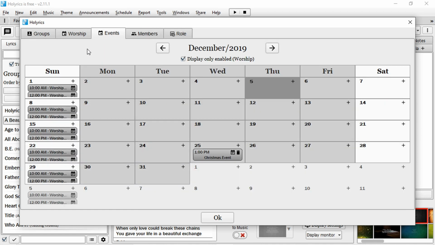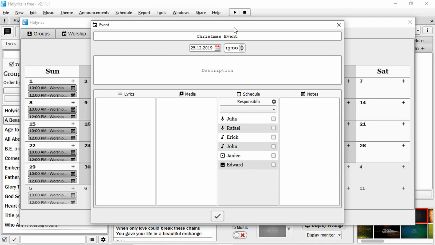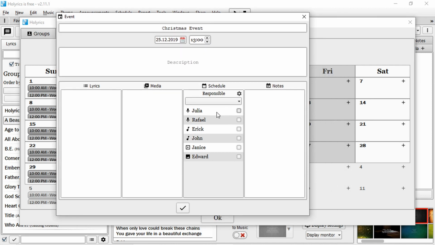So now if I go back to the events, for example, there are other ways to do this, which I will demonstrate now. But if you come here and click on this icon, you will see that in the schedule part, we will be able to see all the members in our church. And we will also be able to set, for example, which ones are going to be working at that service at the church. We can also set a person responsible for that service, someone that will manage that service in specific. For example, let's say me. That automatically means that I'll be present. I can also input some notes here if I want.